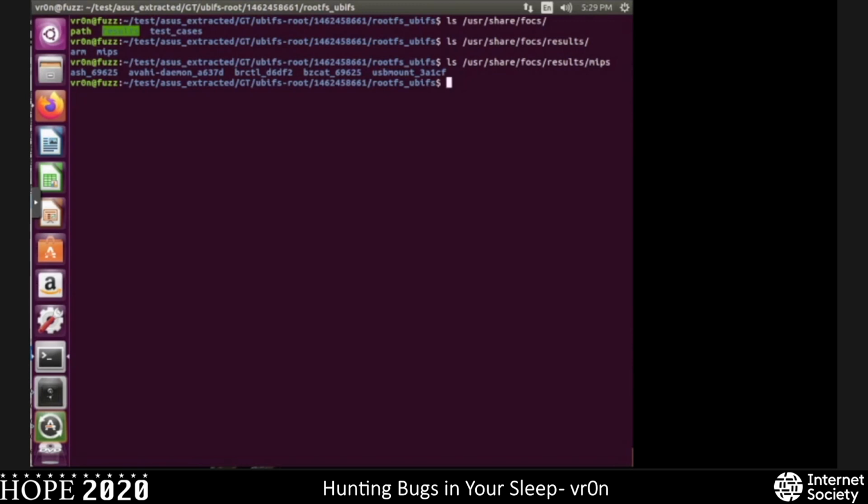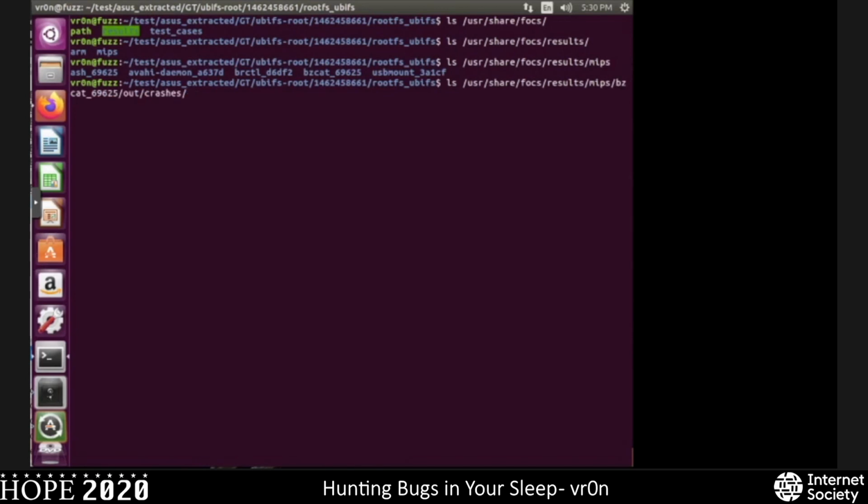The reason is, if you're familiar with BusyBox, you'll know that everything that's a symbolic link to BusyBox has the same checksum as BusyBox. So if you're fuzzing something that's part of BusyBox, and you've already fuzzed BusyBox, Fox will tell you, hey, you've probably fuzzed this program before. It looks like the same program, and that gives you information that can help you improve the details of the fuzz job that you're going to do.